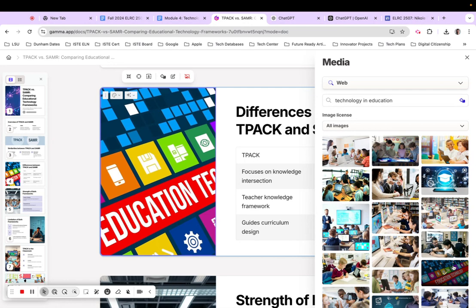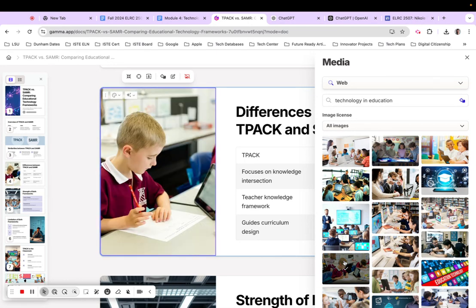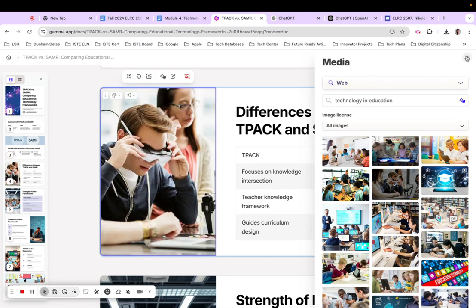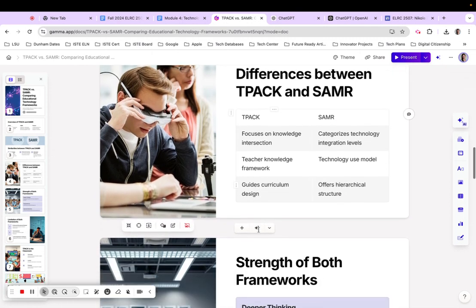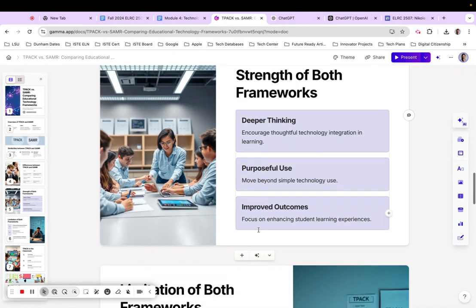I would not use this picture because you can see part of the words are cut off. So you really want to think about what you're doing. And if the picture only has paper and not really a computer, if we're talking about technology, it really needs to have something with technology. So make sure the words match. Think about what you're producing, how you're producing, what the words are saying. Make sure that they make sense.